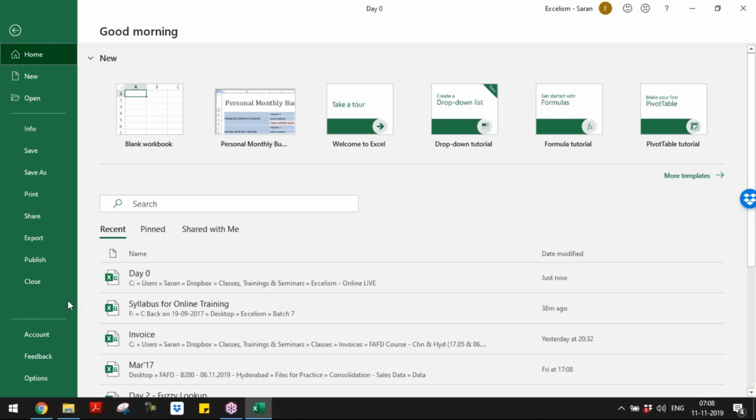If you are using at least 2007, that is fine. And however, wherever there are changes, wherever there are features which are not available in the previous version, which are available in the latest version, I'll tell you there and then itself. But preferably, if you have Office 365, please buy it.